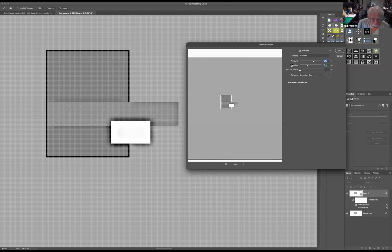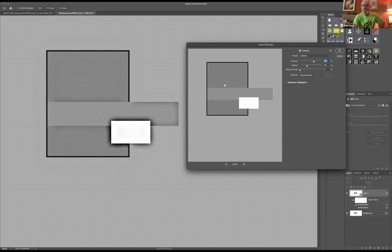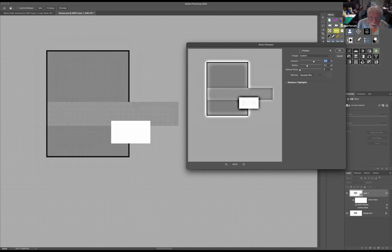Can you see the white lines in the system over here? They show up fine. This is before, this is after. See the white lines? But because I have a darken blend mode, there are no white lines over here. I can turn that preview on and off and you won't see any white lines. I'm only using the dark lines of the sharpen algorithm. Questions?